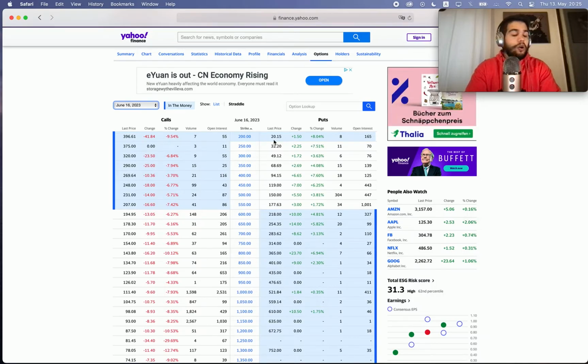Since it's very unlikely that Tesla gets to $200, you only get $2,000. And let's say that Tesla crashes and goes bankrupt in 2 years and electric cars don't work. You have to buy Tesla. You have to buy it at $200 in 2023, and it's 100 shares. So you need $20,000. For this risk that you're taking, you're getting $2,000 right now. And you can use this $2,000 right now to invest into stocks, into NASDAQ, S&P, Amazon, whatever you want to do.